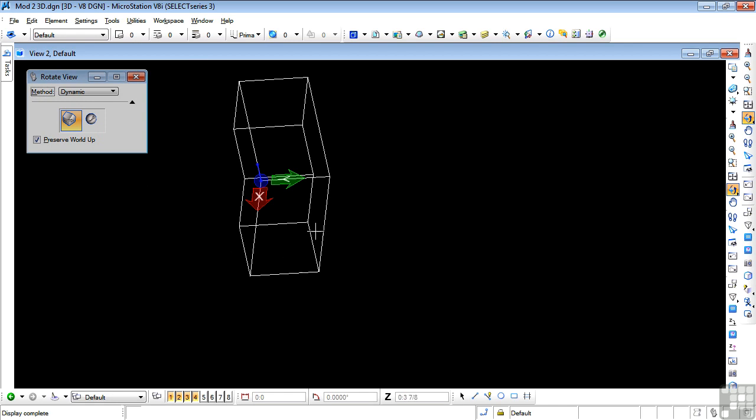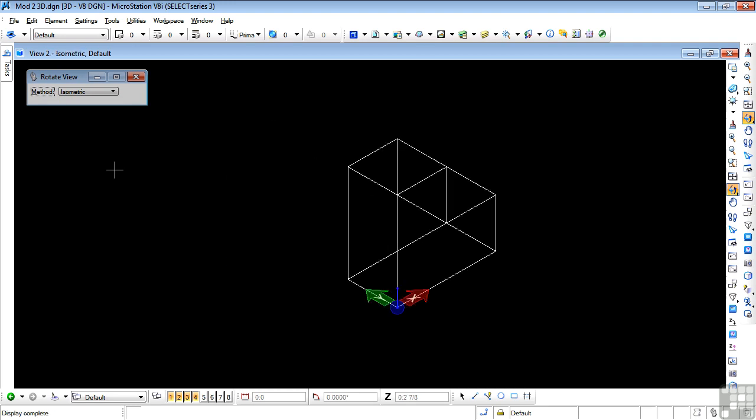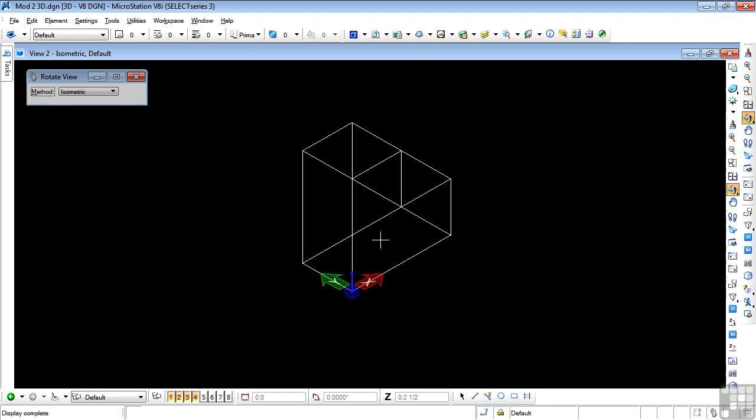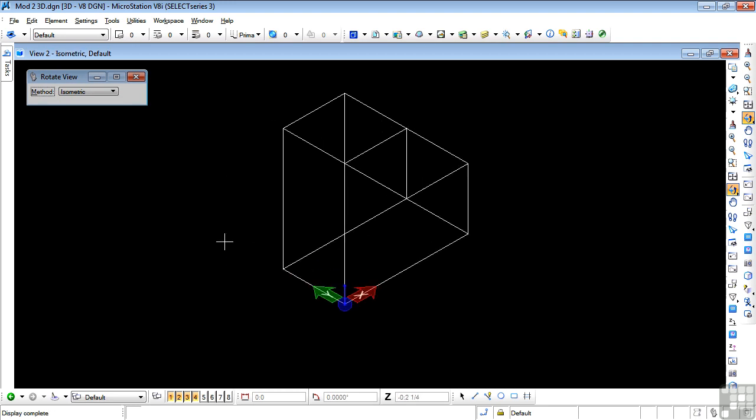Now, of course, my dynamic view is a little odd. So I'm going to go back to this and select isometric. And I'm back as an isometric. Now, in each of these cases, you almost always have to click in a view to start the actual rotation, unless you have a view active. Just keep in mind, please, that when you do rotate a view, you're rotating the view, not the elements.